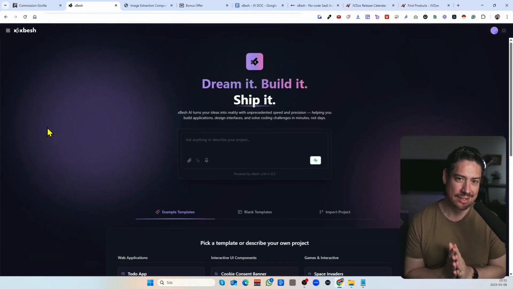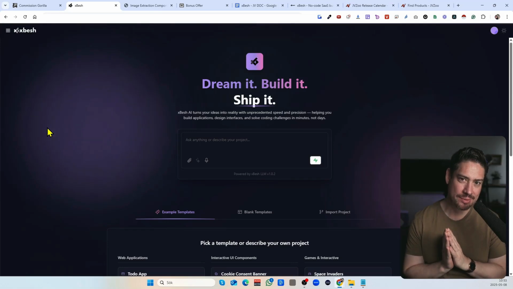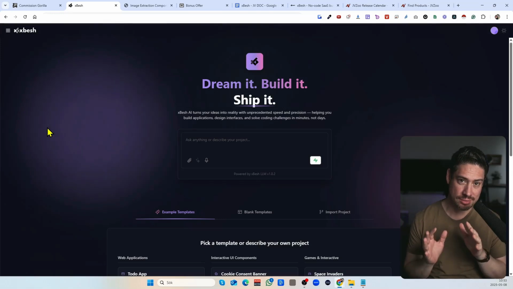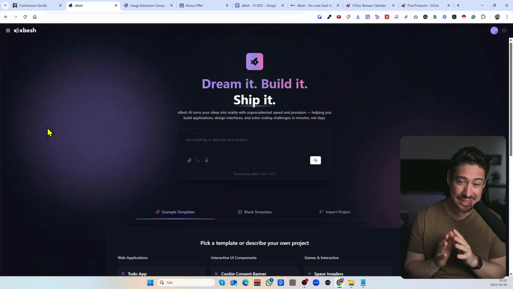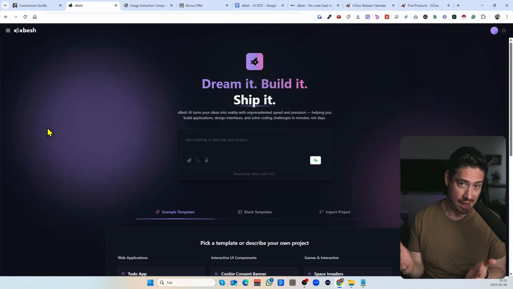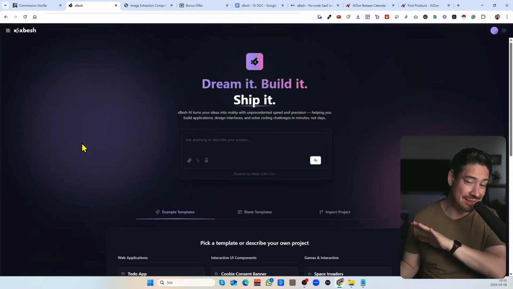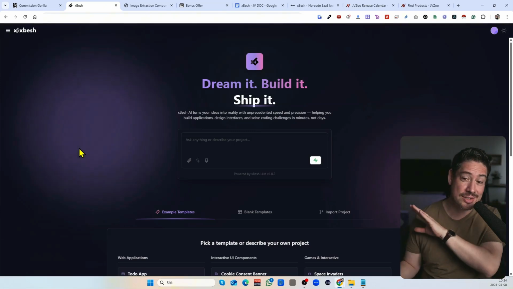This is, in a nutshell, a simple app where you can just type in simple prompts and it's going to create the actual app for you. Now, I use similar kind of software to develop apps and software without actually being a programmer. The difference here is that this software includes all of the different kinds of apps or tools that you need to create essentially anything that you want.